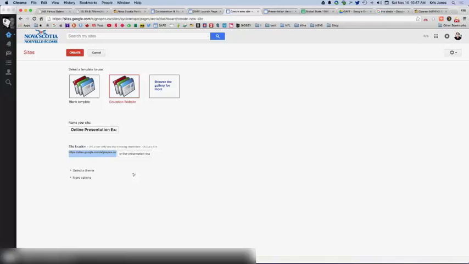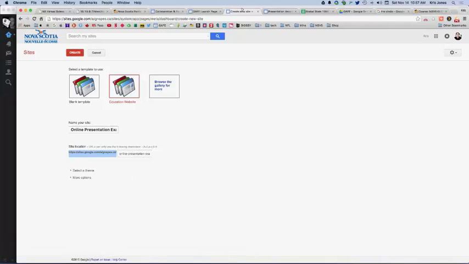So if we were going back to our conversation earlier with the MLA resources, maybe I would create a site in Google with a whole bunch of MLA resources, including examples and links to citation creation sites, et cetera, all on one site that the students would have access to. And it would be accessible via an address like this, sites.google.com/a/gnezpes.ca, and then the title.